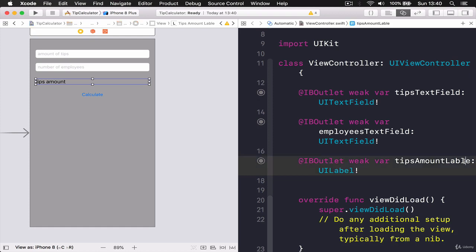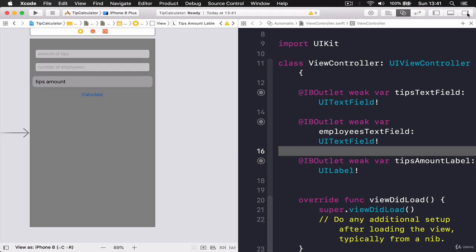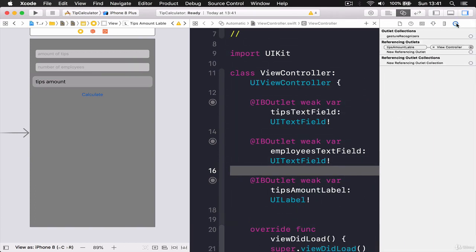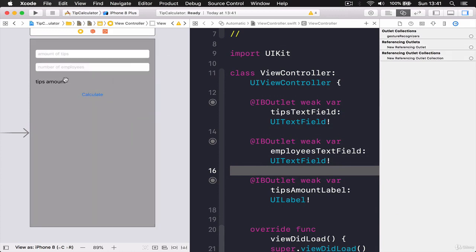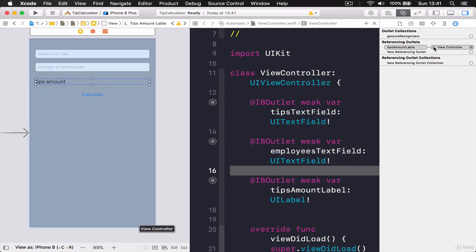You see, now I have a typo here. I called it the wrong name, and if I fix it now, we're going to have a crash when I run my application, because this outlet will have a connection to a different label. So I'm going to select my label and remove the connection.